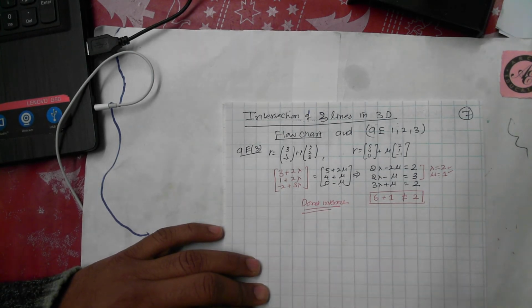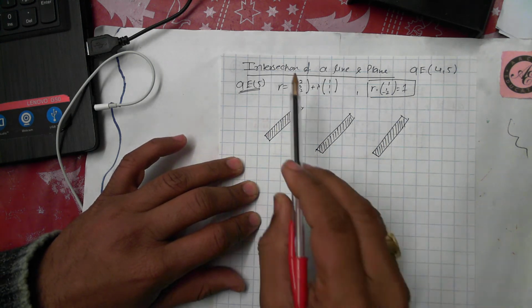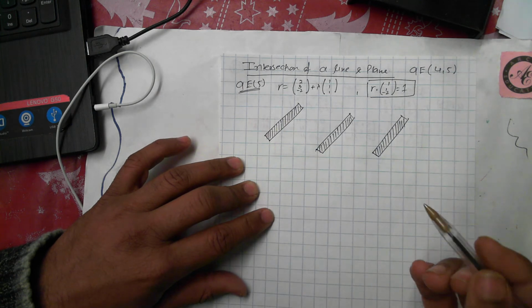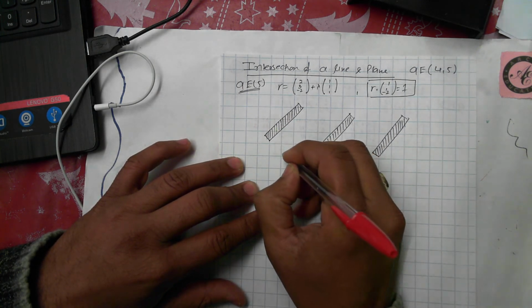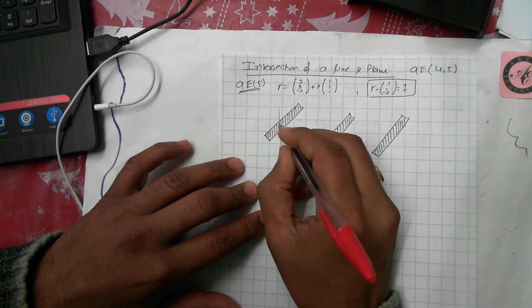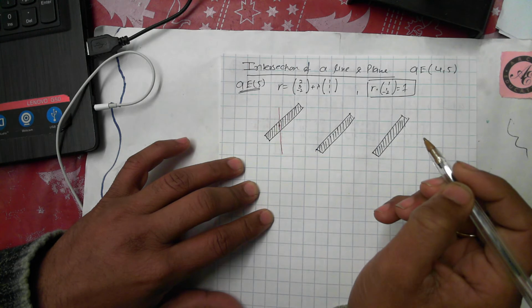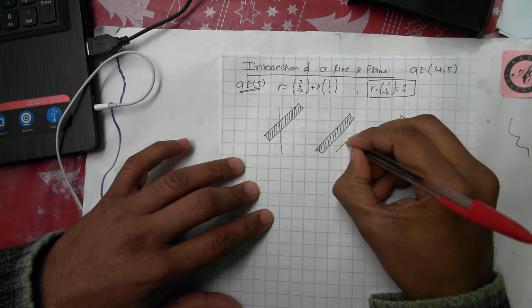Okay, so there are a lot of uses of this intersection. I'm going to talk about that in a minute. The video is getting longer, so I'm going to be quickly finishing it off with 1 or 2 more things. Alright, the next thing I'm going to talk to you about is the intersection of a line and a plane. Let me just explain 3 scenarios. Imagine this in 3 dimensions. Possibility number 1: a line cuts the plane at a point, one unique point. Possibility number 2: the line is parallel to the plane.